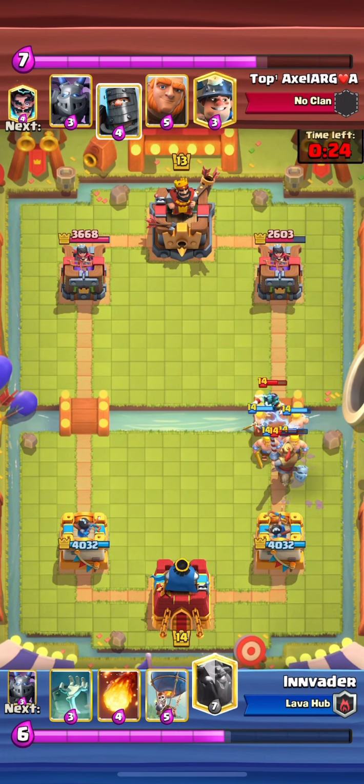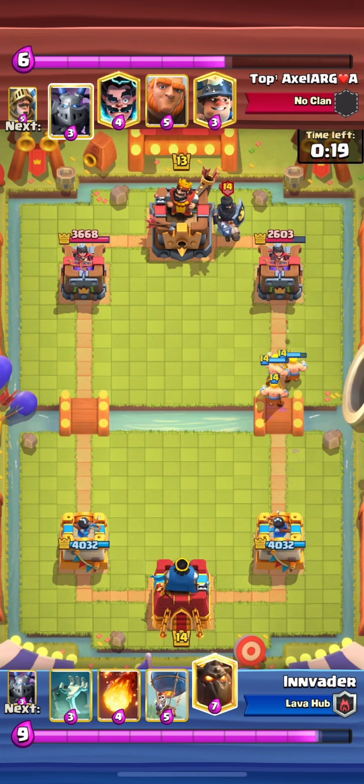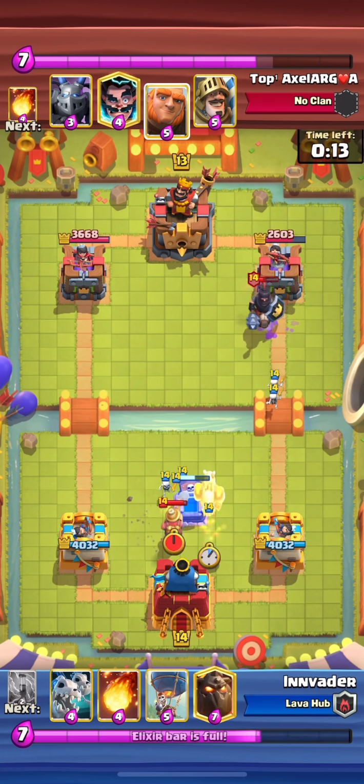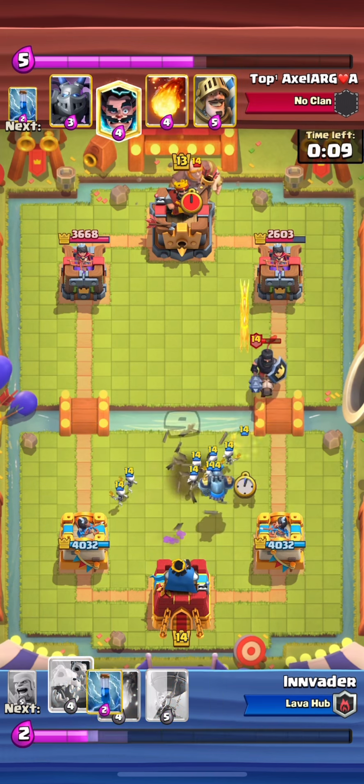We're slowly chipping away at his tower. No lava has been played yet in this game. We go with the tombstone. I believe I haven't played a lava. Yeah, and he does it again. It's like, what was that? What was even the point of that?